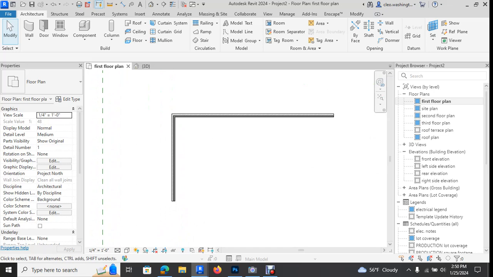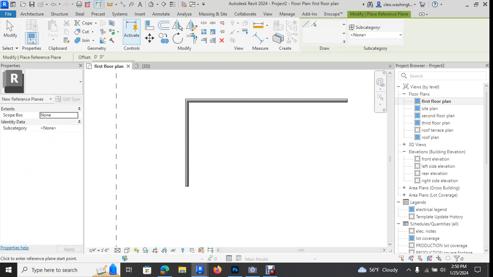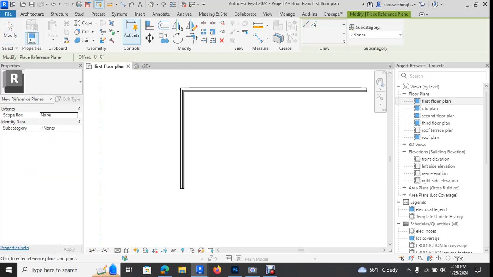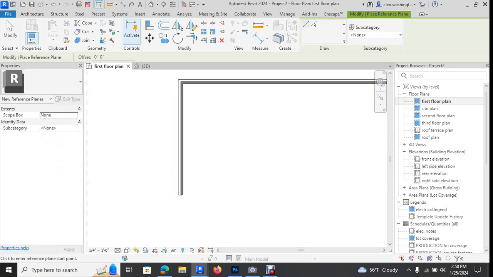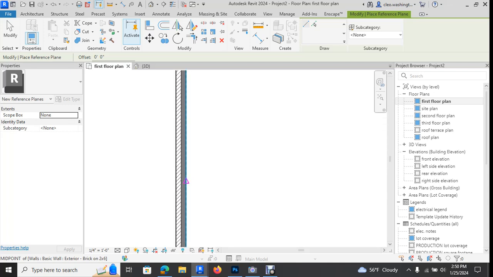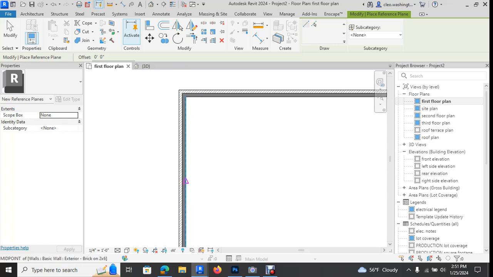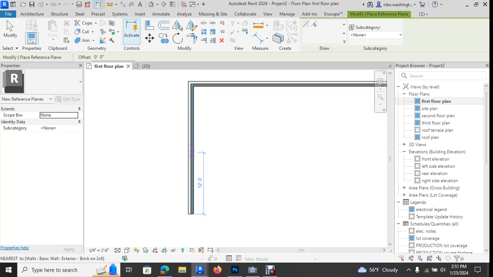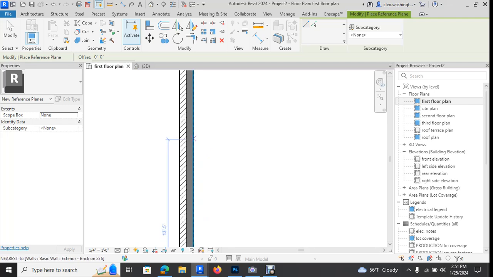Now, there's a thing called reference planes, and I like to use reference planes a lot, especially when I'm dealing with buildings that are symmetrical. Okay, so the hot key for reference plane is RP. Okay, and what you want to do is type in RP, and you want to hover above the center of the wall. Typically, it's just like AutoCAD for you previous AutoCAD users, and if you have not used AutoCAD, it's going to tell you what point you are on the wall. So let's draw this reference plane on the midpoint of the wall right here. Okay, boom.